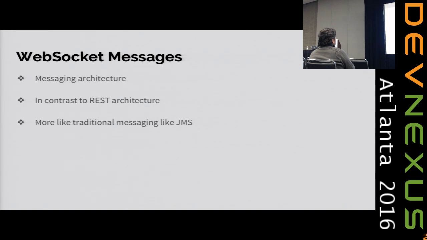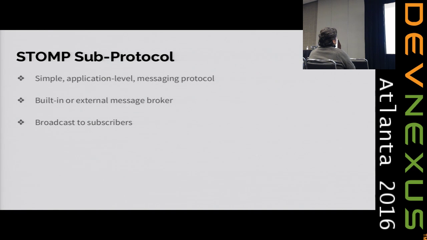And what we've done in Spring version 4 is to make that relatively easy to get into, very familiar to Spring MVC developers. Traditionally, messaging is more, if you've done JMS or RabbitMQ, you're probably familiar with that sort of architecture. But if you're coming from a web development background, that's not something that comes easy or natural.